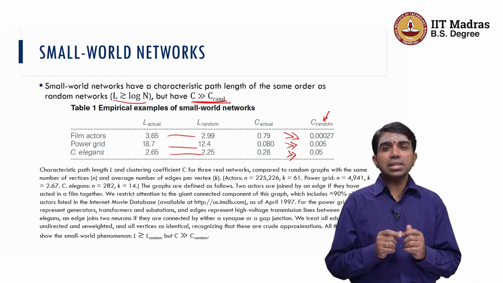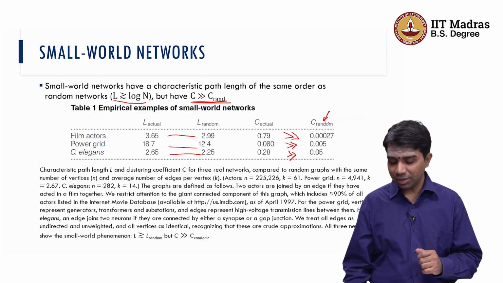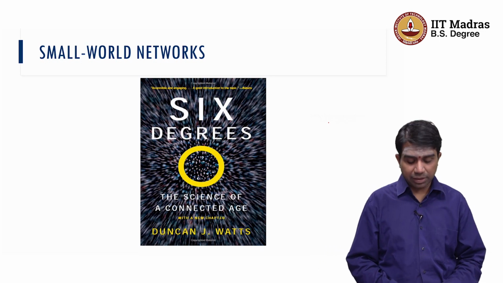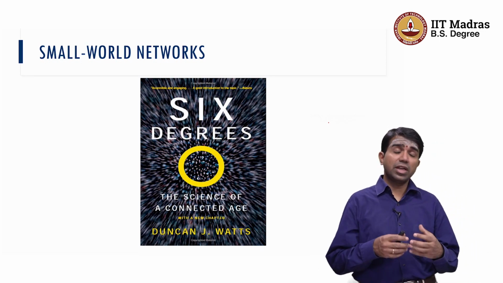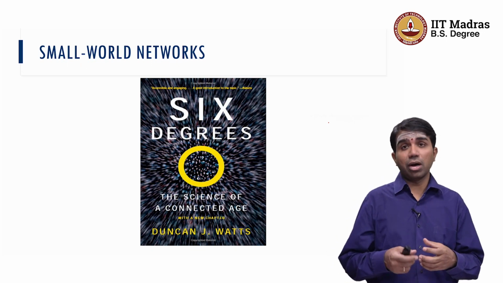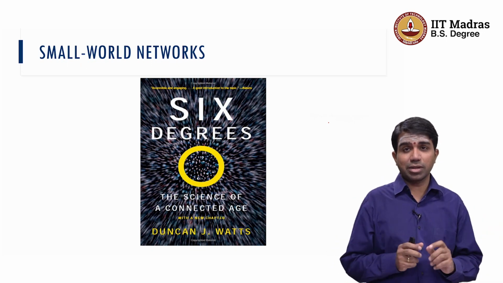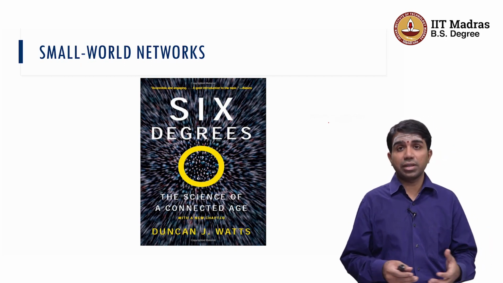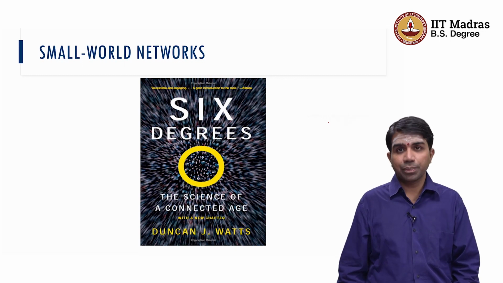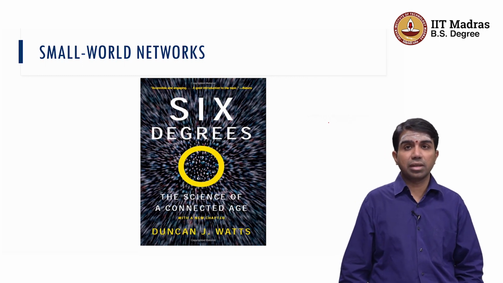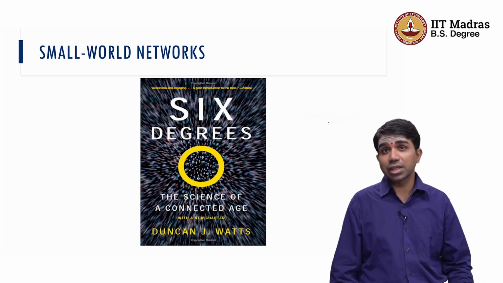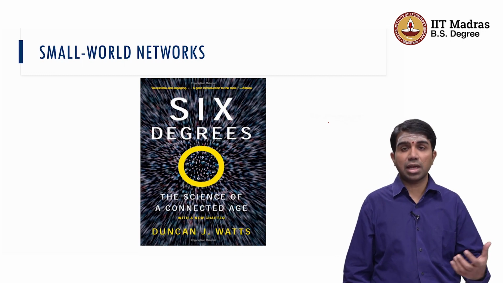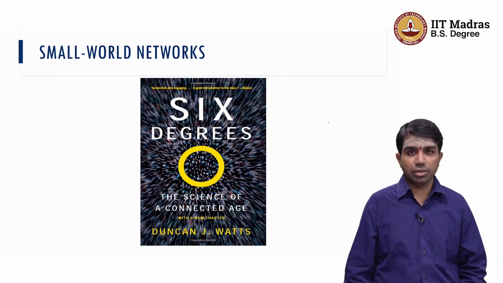But there are still features of real world networks that aren't captured. There is a very nice book called Six Degrees written by Duncan Watts, which talks about very many real world networks, including how Toyota's spare part network is a sort of connected small world network, and how that works to the advantage in various real world scenarios. I invite those of you who are interested in this topic to skim through this book, because it will give you very interesting real world perspectives into how small world networks can be found in various real world scenarios.